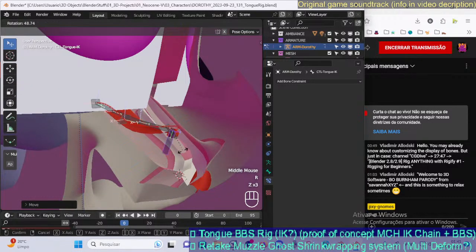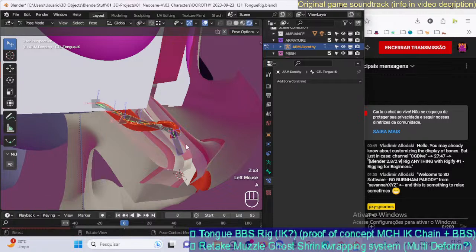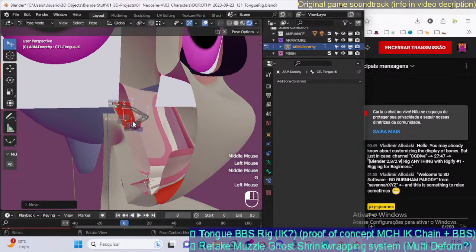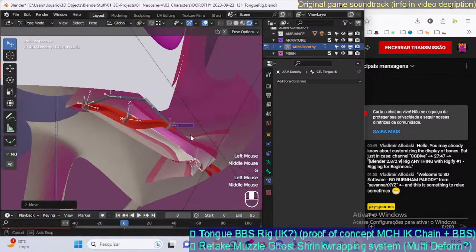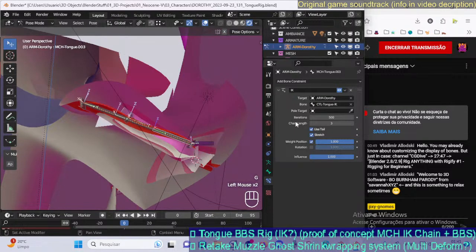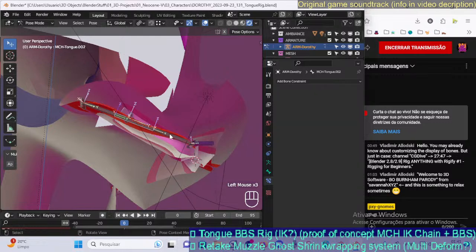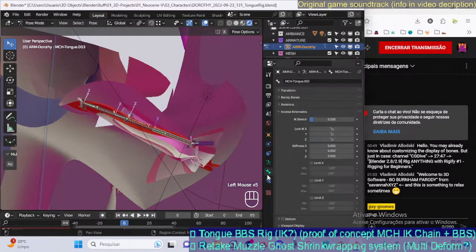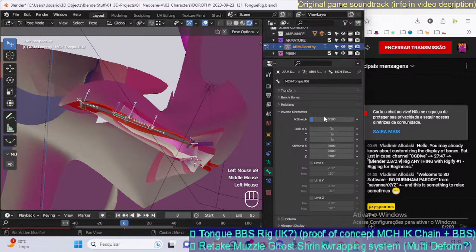No, actually, let's see if this stretch has any significance. For example, this stretches more than this, this stretches less, and this stretches 0.